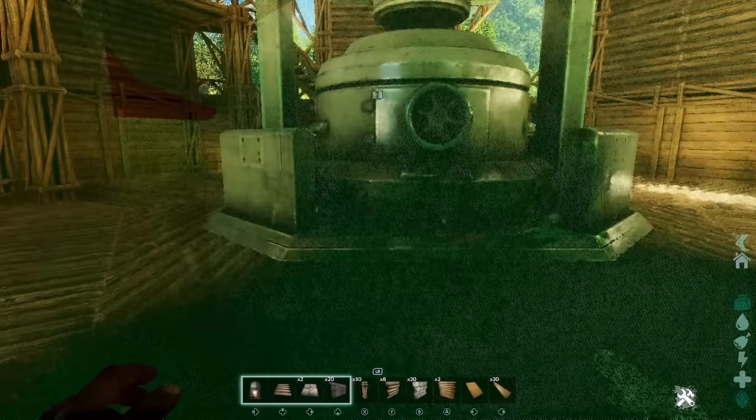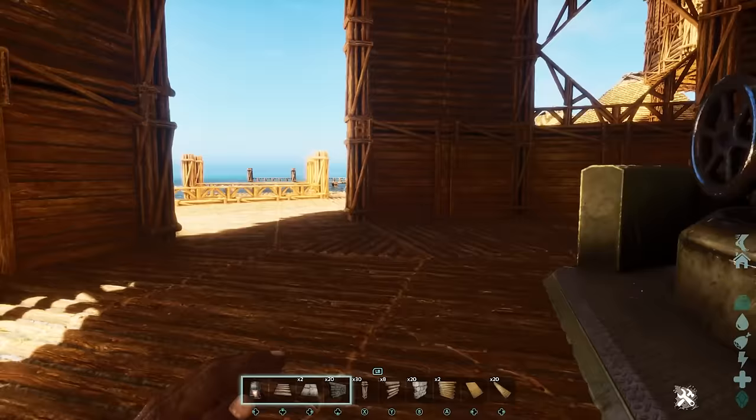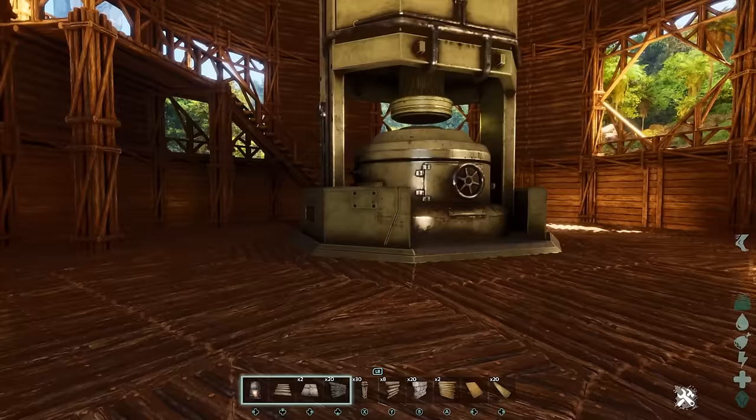So I'm going to put the refining forge down here, and this room is literally going to be the main hub. So we're going to have everything you could possibly need in this room. The fabricator, vaults, etc. So let's go into super fast build mode and do that now.